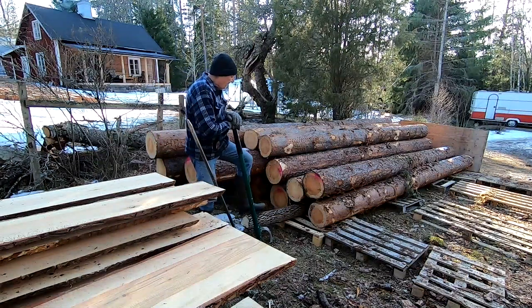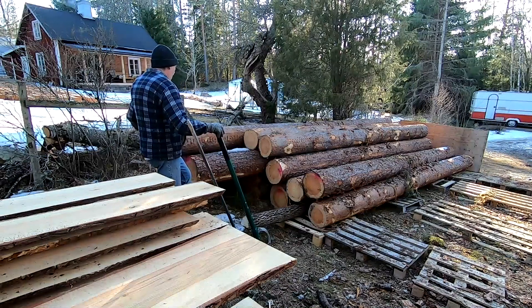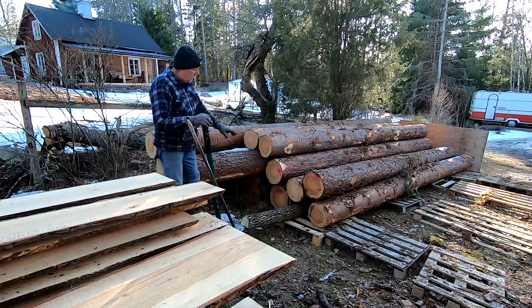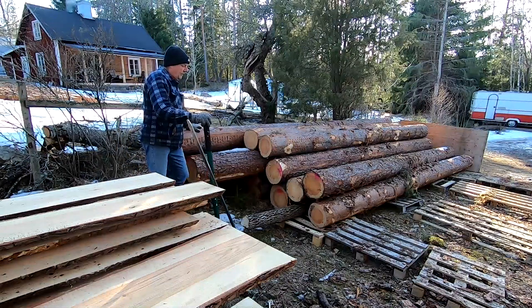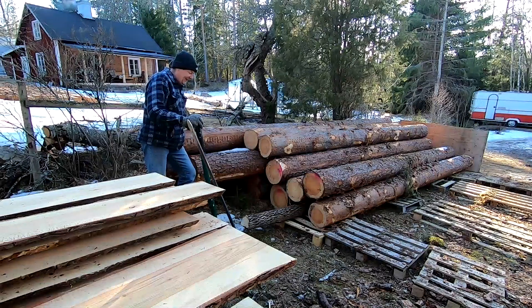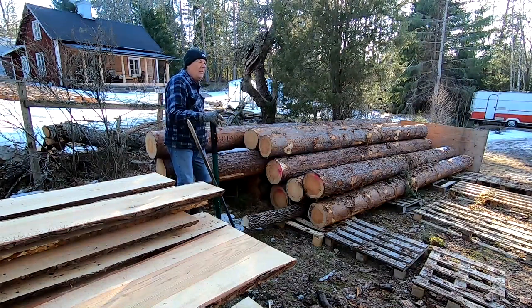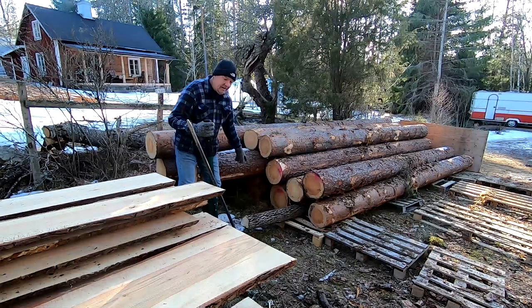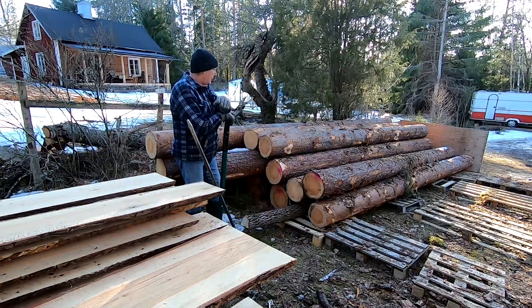Just been looking at the stack, and I only got four. Yeah, I think four of the long ones left, but I got 10 of the shorter ones. But the big problem is some of the short ones are quite big, and I really wanted them on the mill. And they're lying in the back, and two of them are down there. So I'm not sure what to do. But yeah, I'll start with that one.